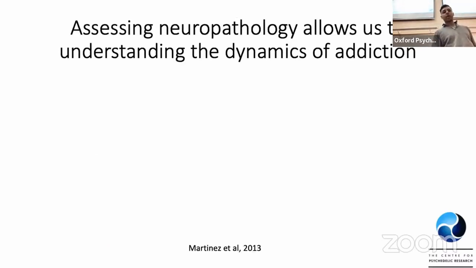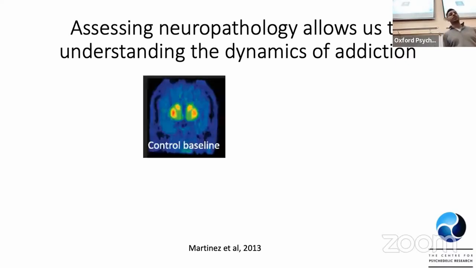So, first of all, in order to understand neuropathology, we have to understand disorder in the body. There are several ways that we can earmark disorder or neuropathology, and one of them is by looking at neurochemicals. We've heard today about serotonergic deficiencies, which may underlie depression, but in addiction, we also look at dopaminergic deficiencies. Using specific radiotracers and comparing healthy individuals and individuals with addiction, we can quantify receptors in the brain. So dopamine receptors are a target.